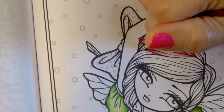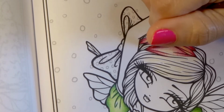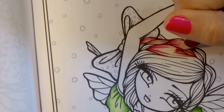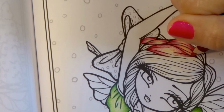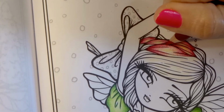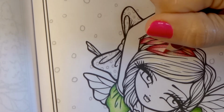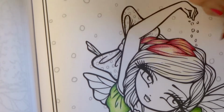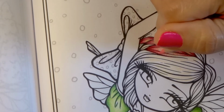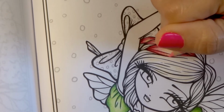But you don't necessarily have to use this same stroke that I'm using, but this is really just what works best for me, because I tend to have a heavy hand. And so I have to be really careful. I've really had to train myself to not be so heavy with my strokes when I'm coloring. And I think that is generally something we pick up from very early in life. And it just follows us through, and then it's something we kind of have to retrain ourselves to do or to not do.